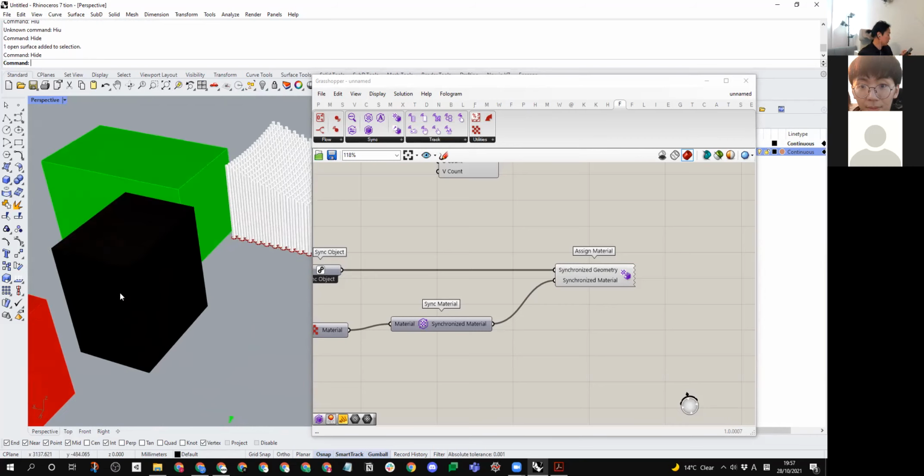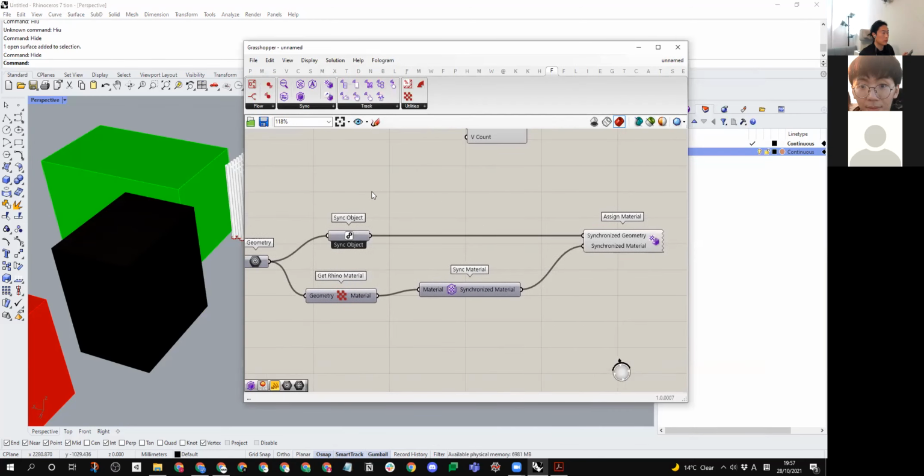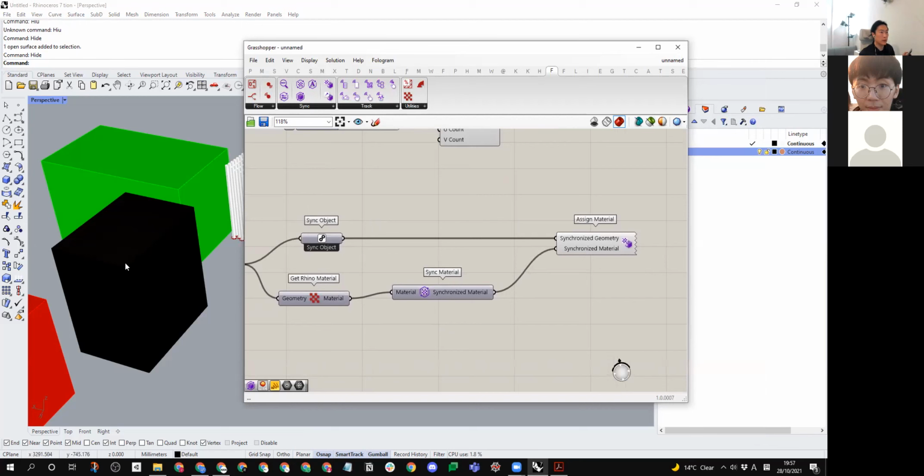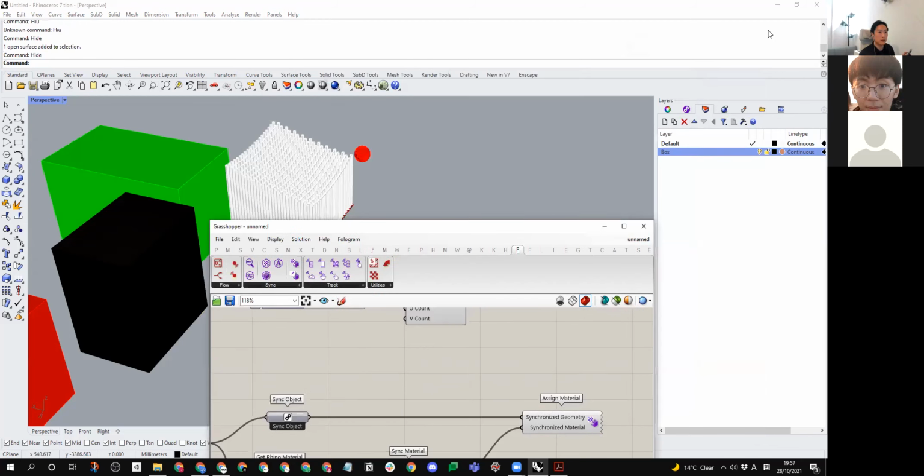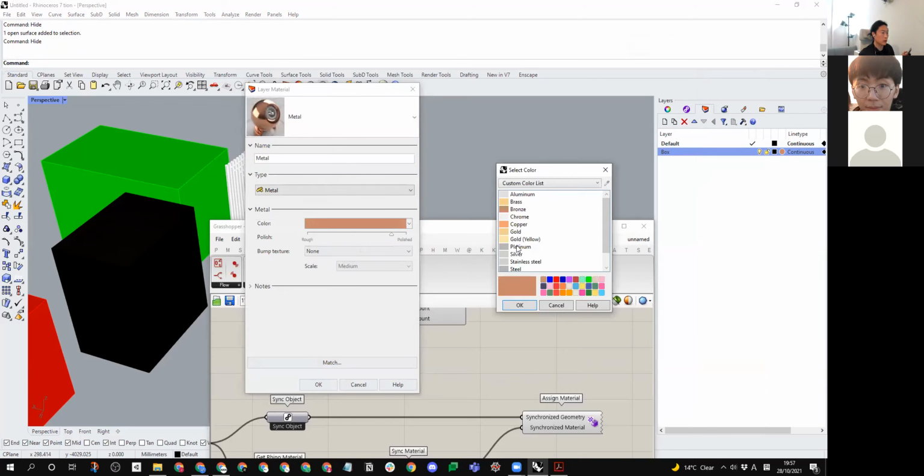Since it doesn't have a light, that's why it looks very dark, I guess. So maybe a bit better material, other than this one. Maybe I can make it silver, for example.